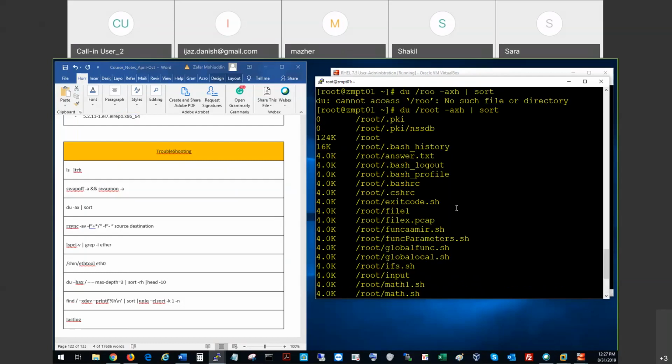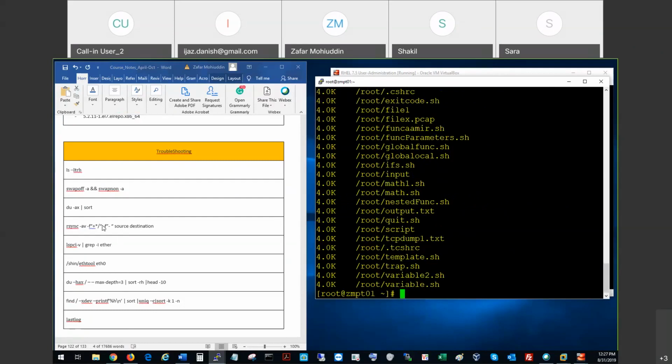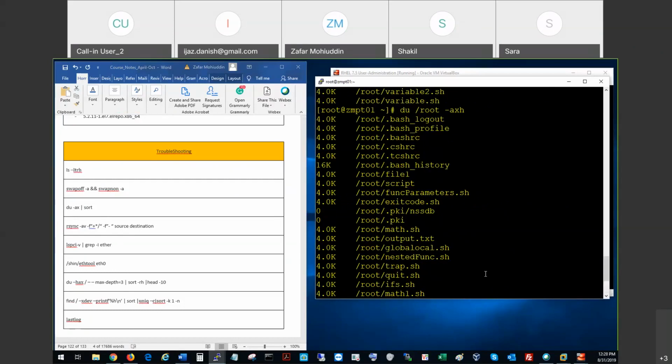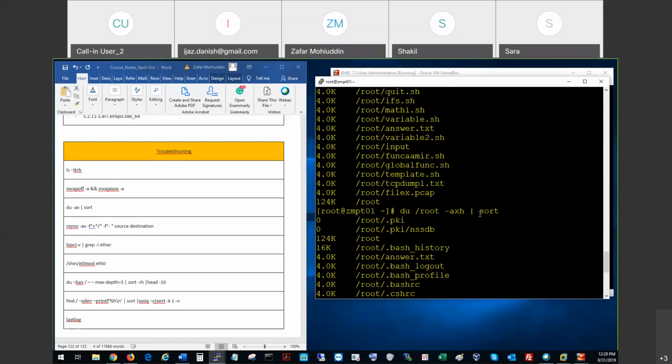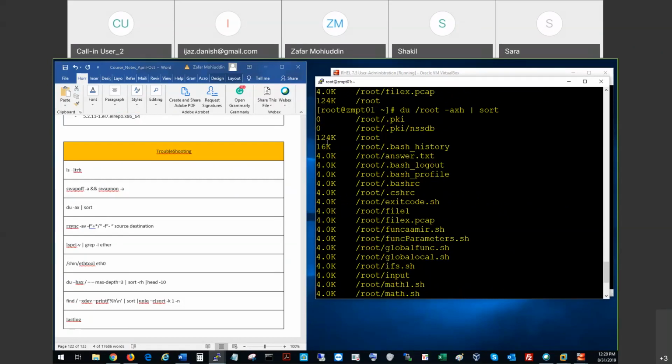Okay, so it will go through all these files here and it will tell you the size of each file. Okay. When you say sort, does it sort on size or name? It is sorting by the size. Okay. Right here, right? 4K. Let's see here. Yeah, it is sorting by the size here. I don't know.